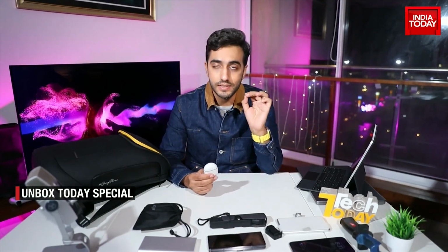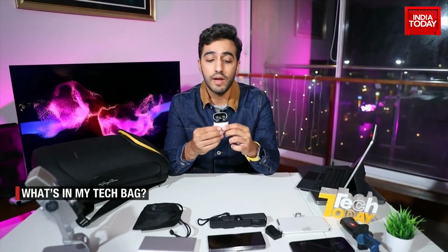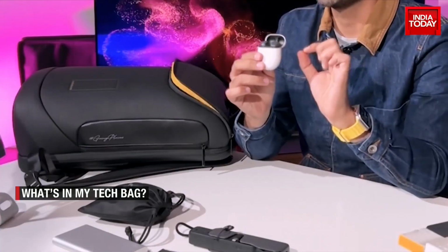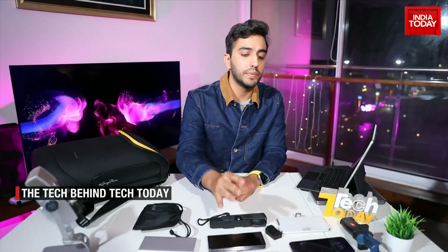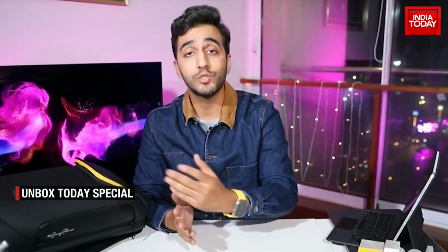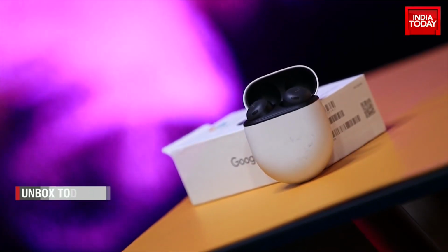Now, this is a controversial choice. When I'm here in Mumbai, yes, across the Apple ecosystem, the AirPods Pro are a fantastic set of headphones. But I've noticed that the Google Pixel Buds Pro, especially when you're traveling, offer slightly better noise cancellation, and they seem to fit my ear canal really well, and I like the way they look as well. So I do carry the Google Pixel Buds Pro. Yes, it's not seamless the way it connects across the ecosystem, but then there are so many devices over and above the Apple ecosystem that we have with us, and it gets the job done.